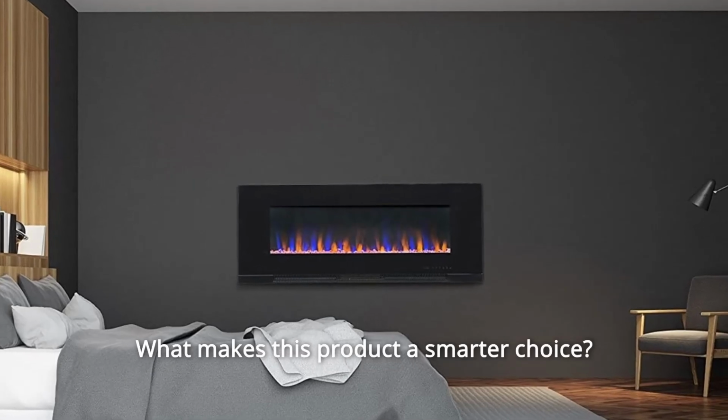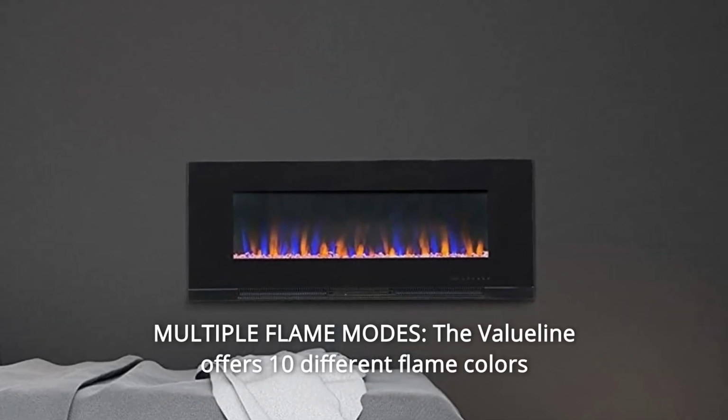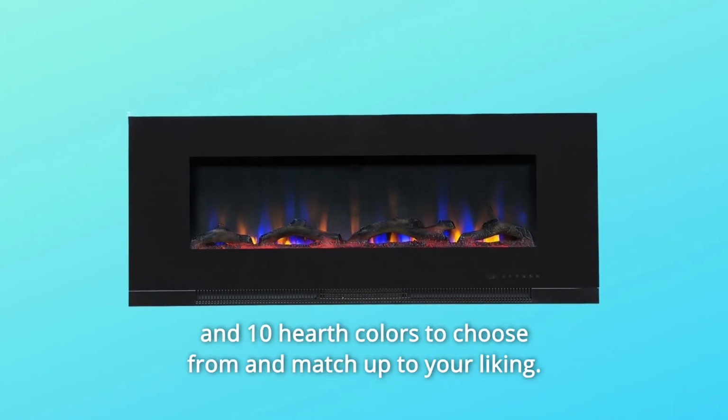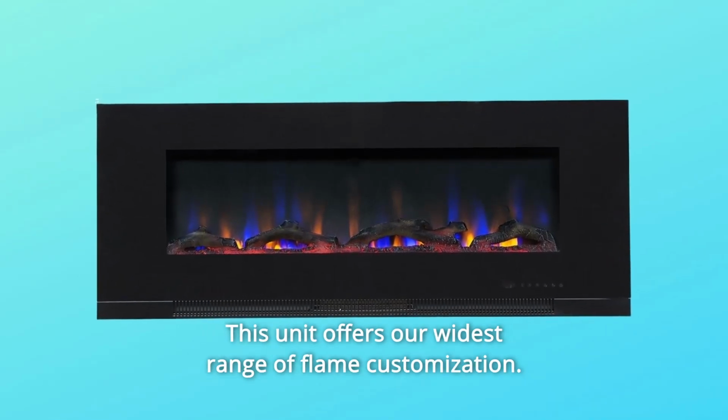What makes this product a smarter choice? Number 1. Multiple flame modes. The ValueLine offers 10 different flame colors and 10 hearth colors to choose from and match up to your liking. This unit offers our widest range of flame customization.